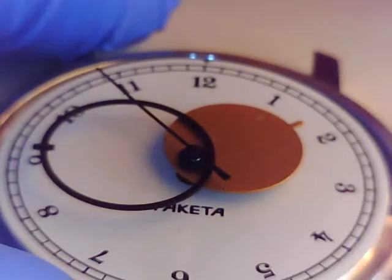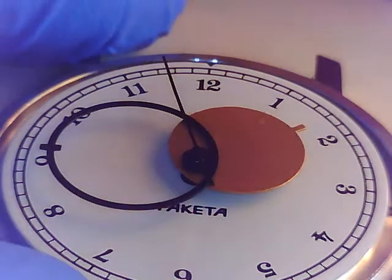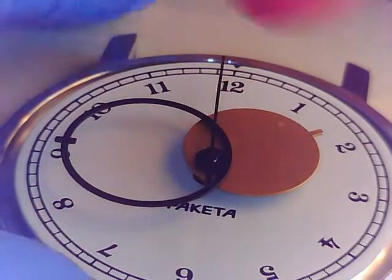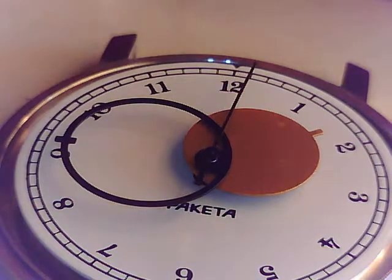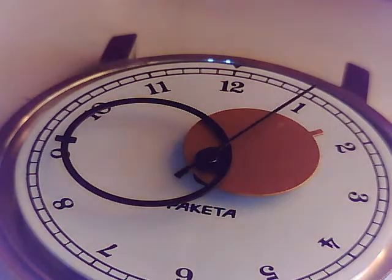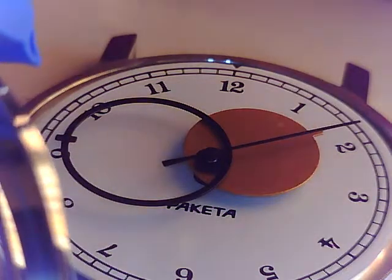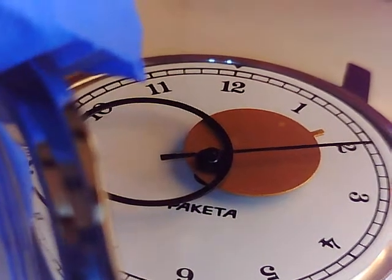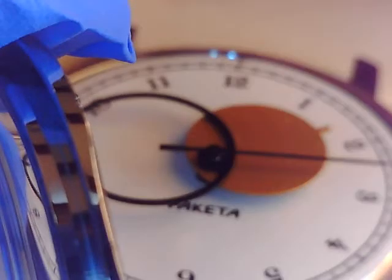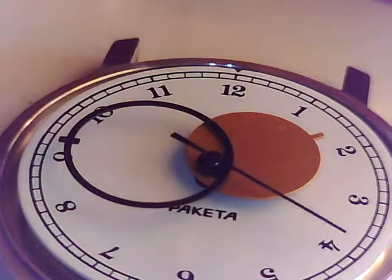Tested that and everything's working as far as the winding and setting the time. A little blast with the blower. Do the same for the inside of the crystal. And here's that little relief on the crystal bezel, the crystal bezel. There it is, that we get our knife blade under. That goes about the 9 o'clock position.